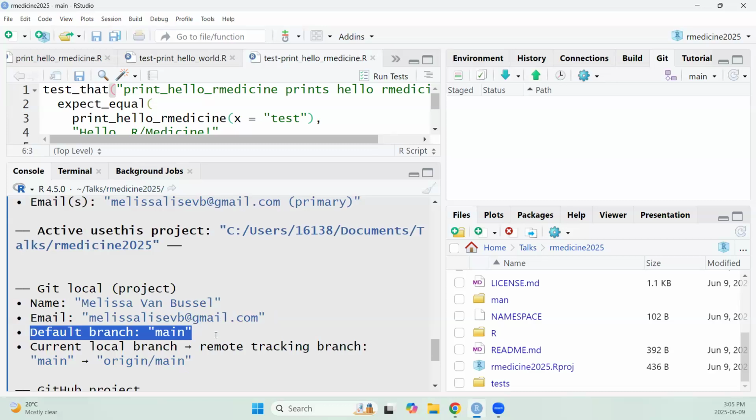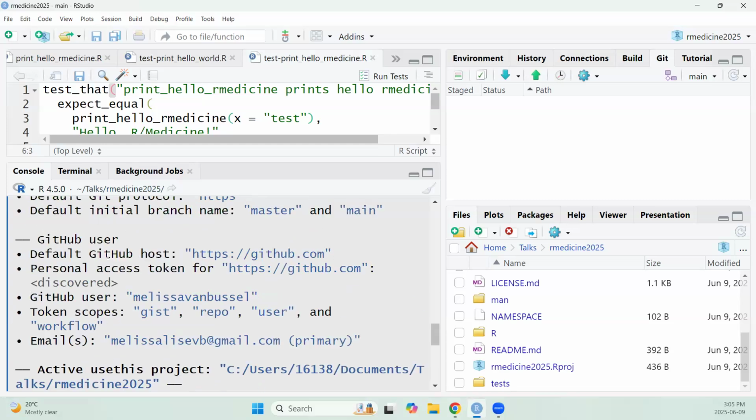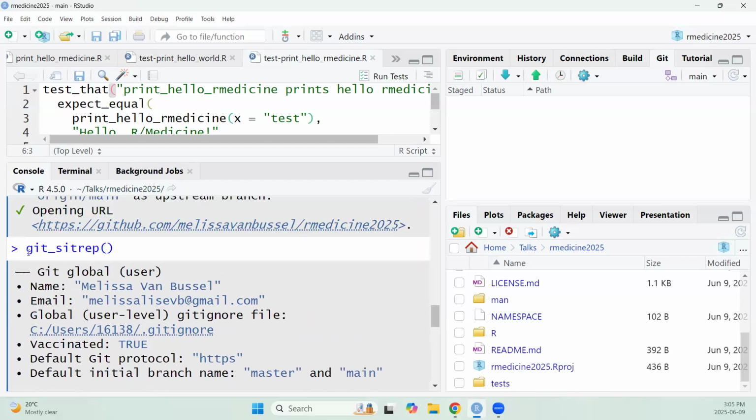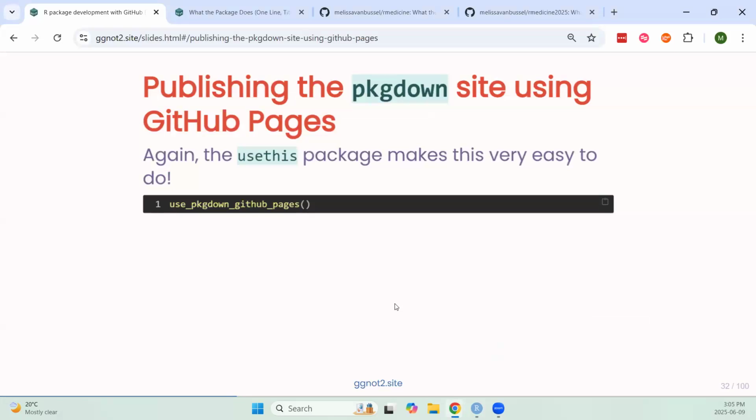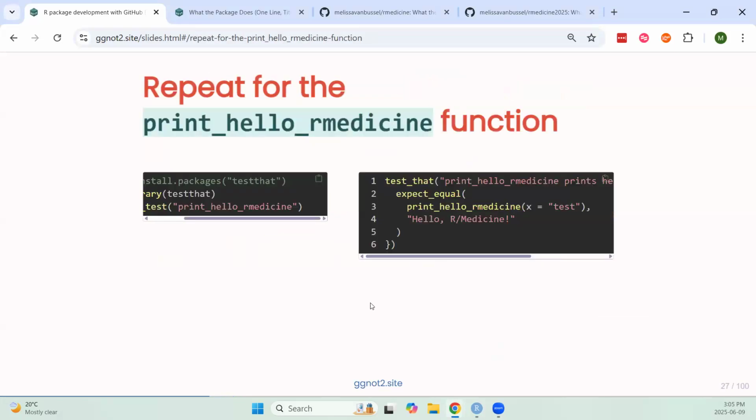There should be a section here that says default branch main. So if you're getting an error about the default branch, it's probably because something isn't showing up properly on the git sitrep. I can put the link in the chat to the steps to fix that. So just give me 1 second to share that link.